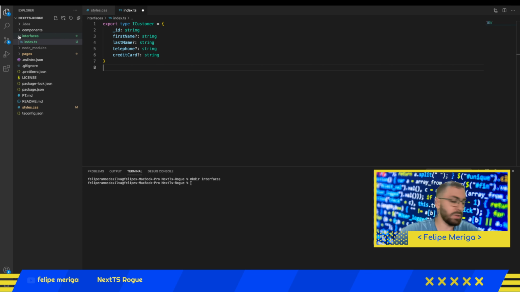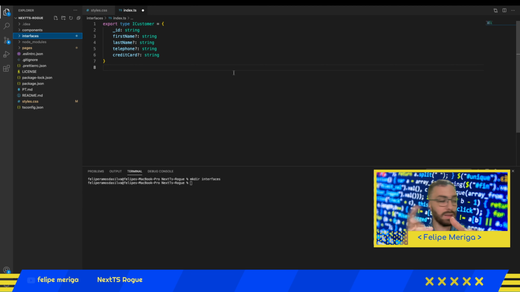And now that we have the type, we are going to create our demo data. What is demo data? It is basically sample data that we can access, because as we don't have the database yet and the API yet, we need to create some demo data so we can use it until we have the database and other dynamic data.